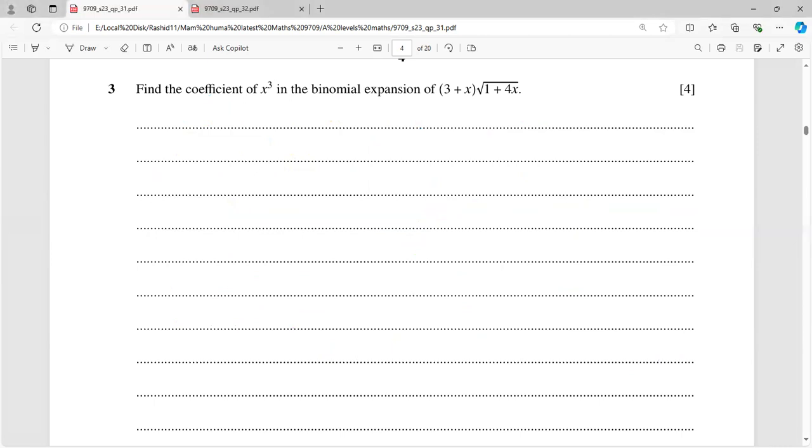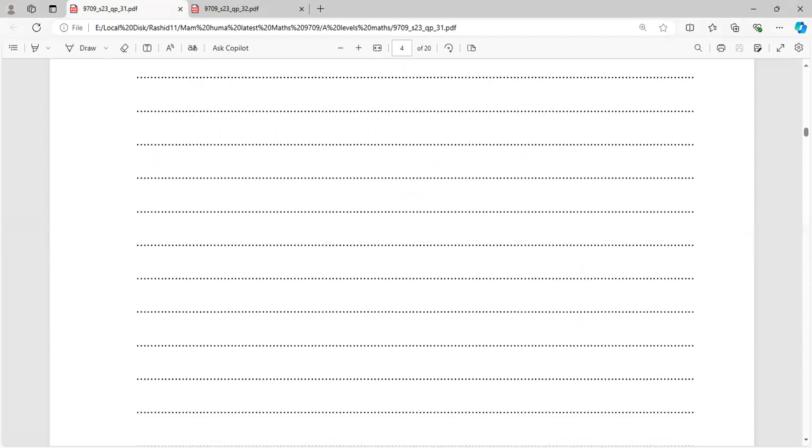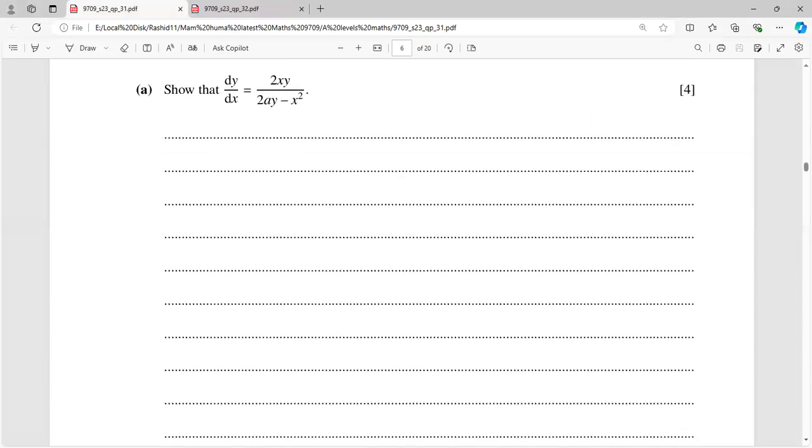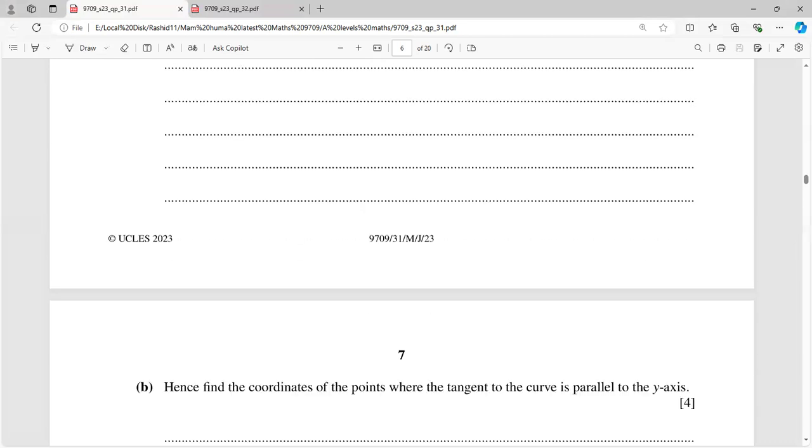That was the question number 3, and paper was May, June 2023. The variant is P1. That question belonging to the trigonometry, we haven't done it. That is the differential equation.